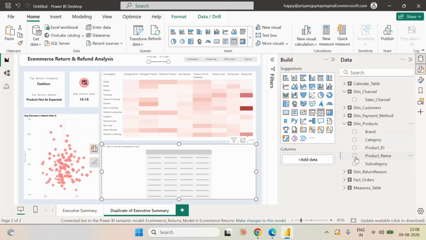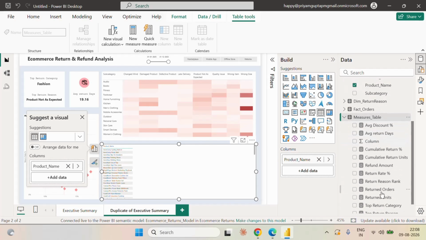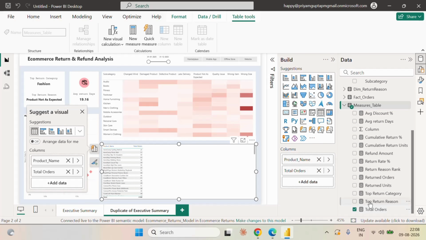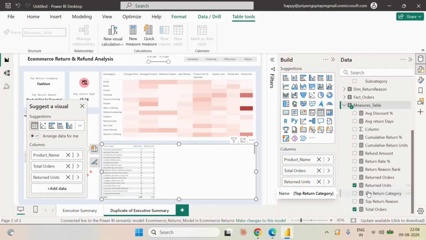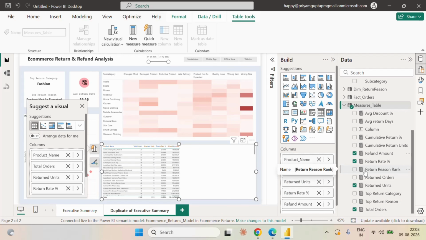From dim product we have to add the product name, and then total orders, total return units, after that return rate percentage, refund amount, average return days, and average discount percentage.